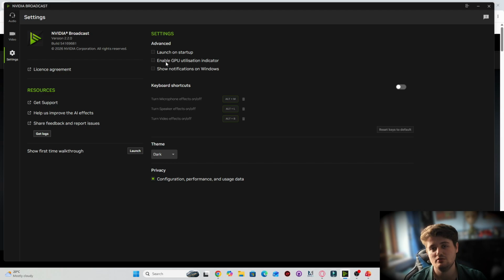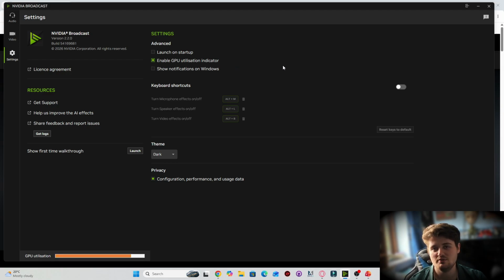Enable GPU utilization indicator. And so before I actually get into any of the settings, first thing I want to mention is this is very heavy on your GPU. So you need to be aware of that if you're running anything which is going to be already GPU heavy. So let's say you're doing a live stream on a game. If that game is already eating up a lot of your GPU, you might find that this will have difficulties working alongside it. So for instance, I'm on a 3060, I think it is. So it's quite an old GPU now, but it's still reasonable.